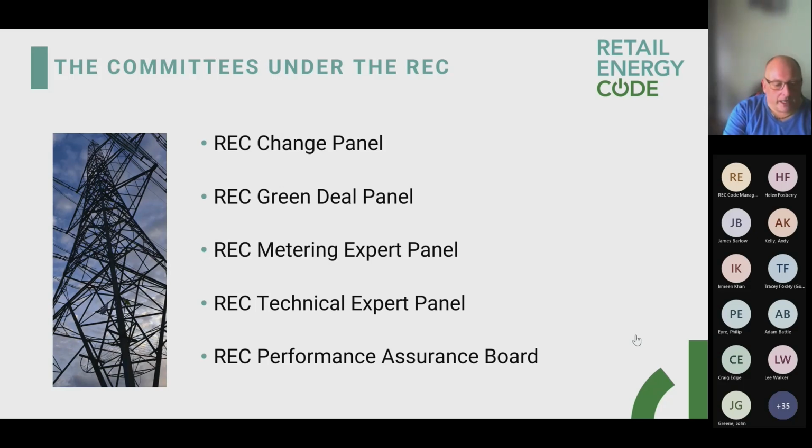And the last one is the technical expert subcommittee, and they're responsible for system related issues and service definitions. That's made up of a domestic supplier, a non-domestic supplier, a gas transporter, an electricity network operator, and again a meter equipment manager. So those are the panels that were set up and established. So if we go on to the next slide, please.